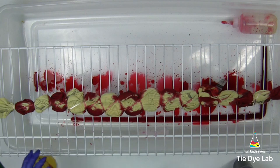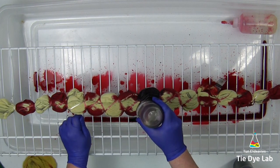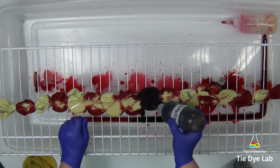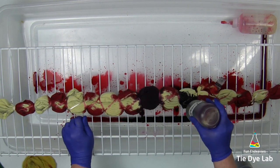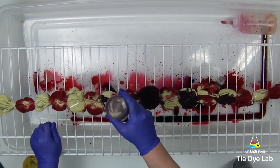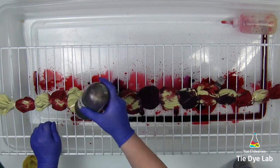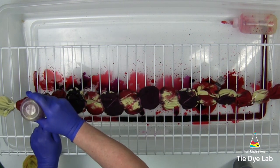Now I'm going to turn the shirt over. As you can see, the watermelon is already starting to come through to the back side, so I can tell the sections where I applied the watermelon on the front side. I'm going to add raspberry from Dharma to all the sections that do not have the watermelon on the front side. Here again, I'm going to add a different color to the back side, so I don't want to oversaturate.